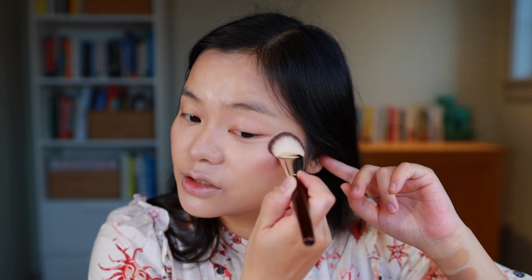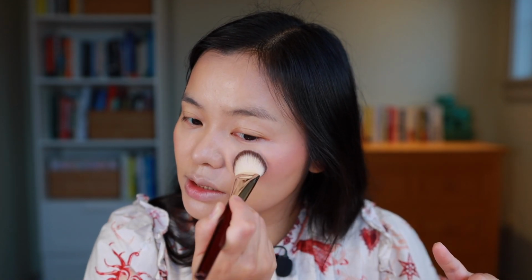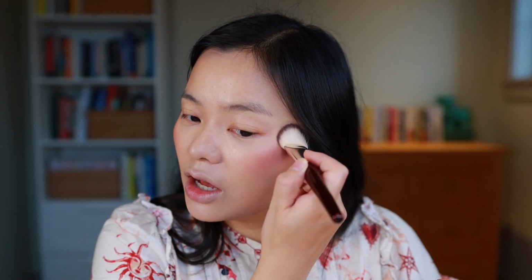I guess I could have just used a sponge for this step, but I had this brush sitting here. Ooh, really pretty. Okay, I think I'm going to take just a little bit more because I find the moment I powder, a lot of the pigmentation is going to fade. And so I'm going to kind of go ham with this step and then count on the powder to tone things down. But this is a really pretty shade, and I really do like these holiday components.